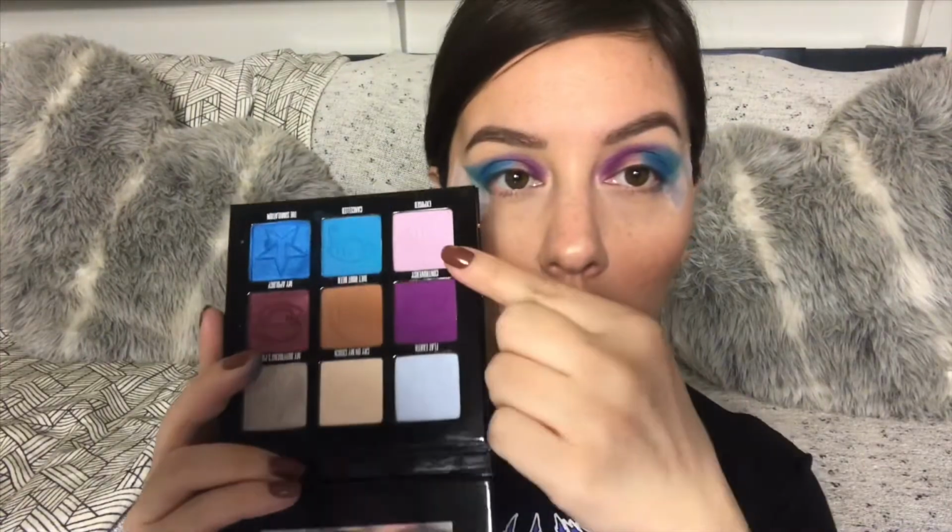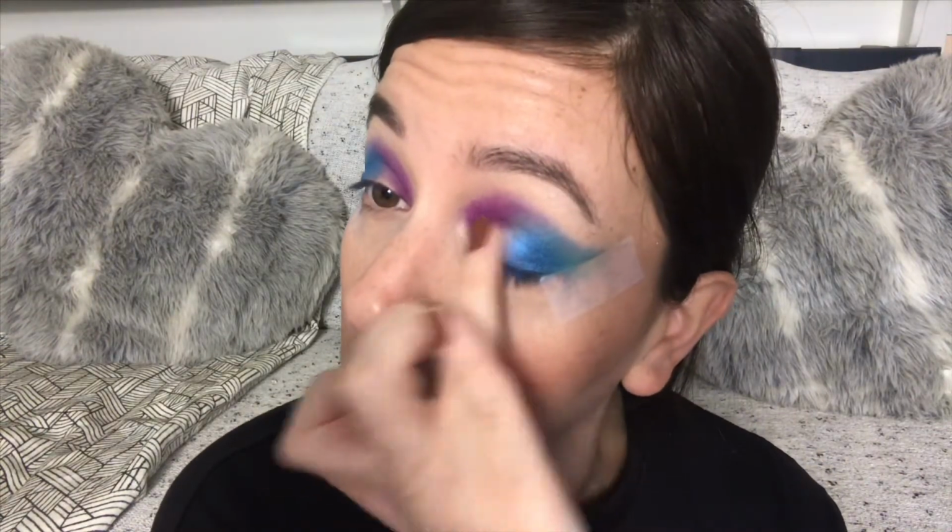Okay, so now what should I put on the lid? I really don't know. I think I want to put Expose, that light shade. I'm going to put it on with my finger, just right on the lid.